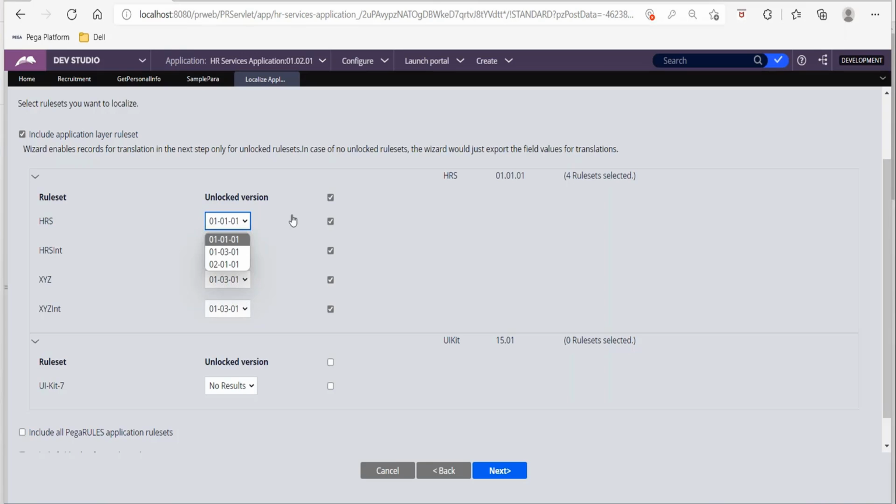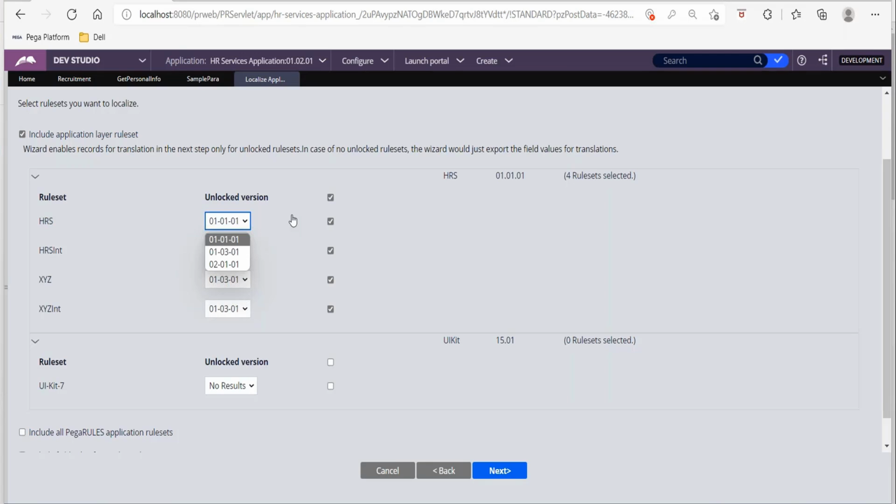So will it take this rule set and localize only the rules in this rule set, or will it take the other rule sets as well?